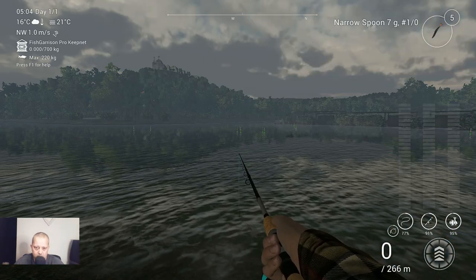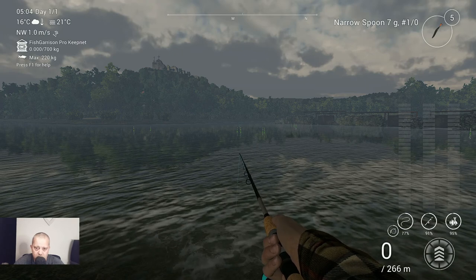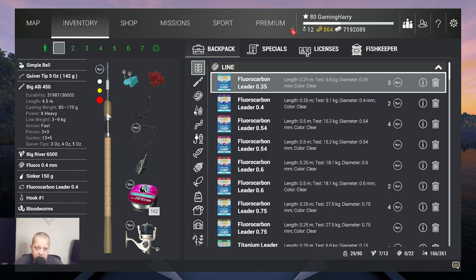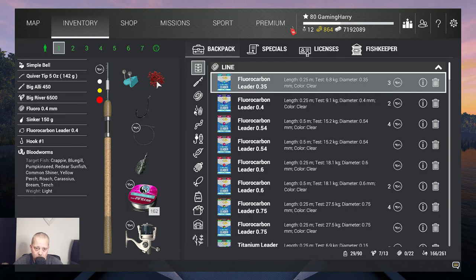Alright, welcome back. I hope you enjoyed watching me catching those fish. I was happy that I caught the unique. Very, very happy. It took me a long time. But okay, enough about that. First, let's talk about the inventory. What am I using? Well, I use my simple bell on a big LE450. Then I use my Big River 6500, also 8.6 kilograms. This is fluoro 0.4, 9.1 kilograms, sinker 150 grams, fluorocarbon leader 0.4, 9.1 kilograms, hook 1, and bloodworms. So that's the setup that I used, and it worked.